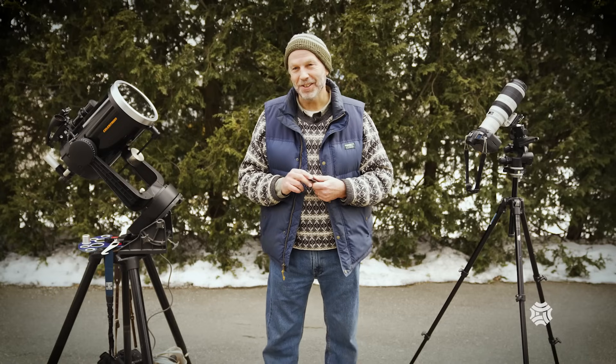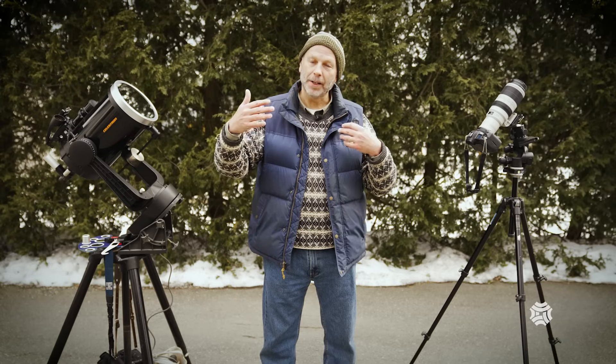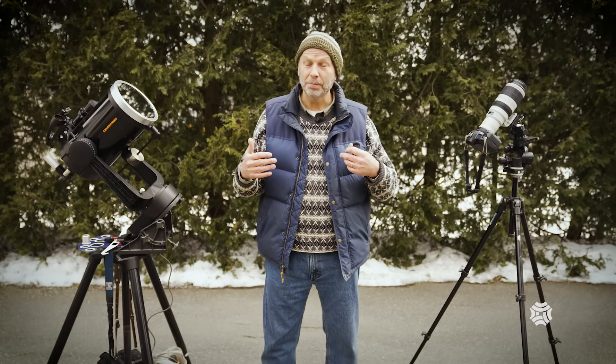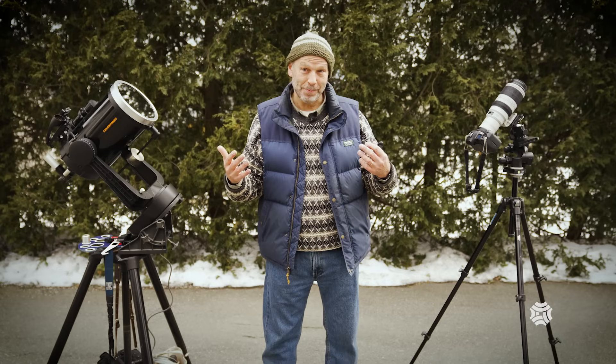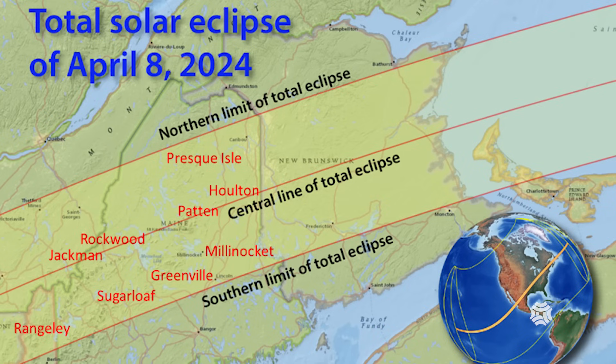There are lots of logistics around eclipses because you have to be in the line of totality. The shadow of the moon is about 170 miles wide, which sounds big, but compared to the disk of the earth it's pretty small — and that shadow is moving at 1,200 miles an hour. So even though it's 170 miles in diameter, at that speed it's going to pass over us in Jackman in about three and a half minutes. That's why I suggest you practice shooting the sun now, between now and then, so you know your exposures and how to get it pointed at the sun. When the day comes, you can actually enjoy it.